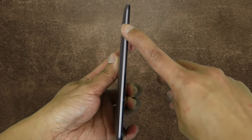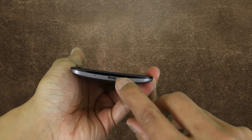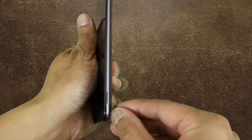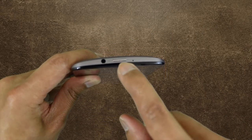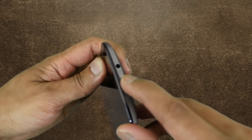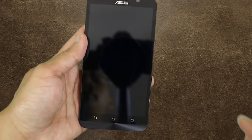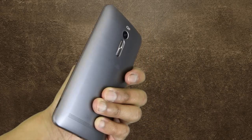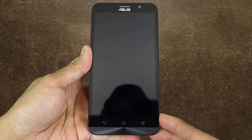If you look all the way down you'll find a large speaker grille where the speaker is located. On the sides you'll find no buttons. At the bottom you have your micro USB port along with a microphone. On the other side, the only thing you'll see is a notch at the bottom right corner where you can remove the back cover. On the top you'll find the 3.5mm headphone jack along with the power button and another microphone. On the front you've got your 5-megapixel camera along with home touch buttons down below that don't light up. The device comes pre-loaded with Android Lollipop 5.0 with Asus Zen UI.